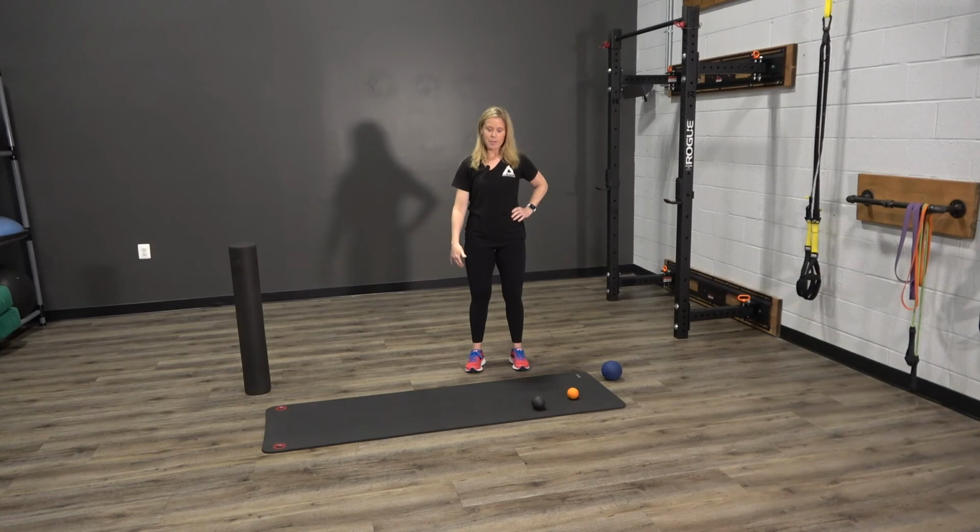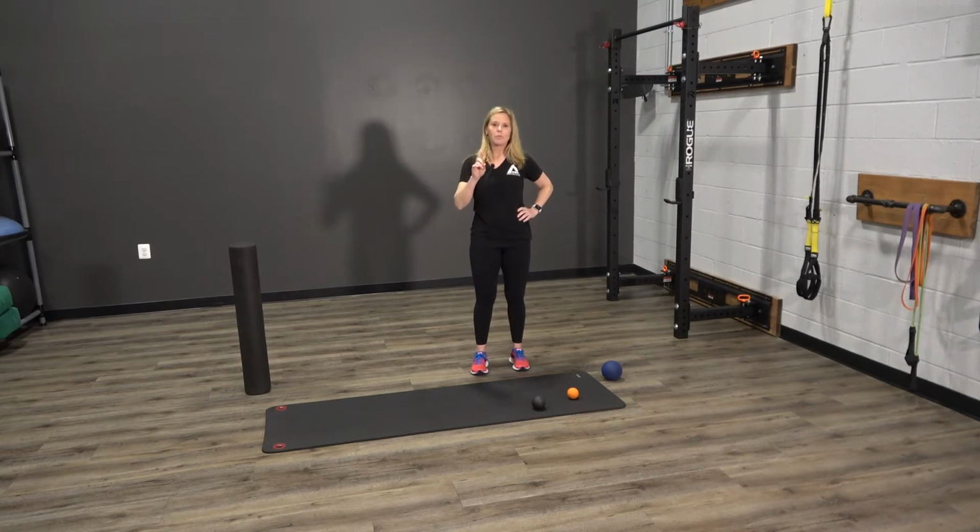Well, I think we're going to start at the bottom of the body with the calf. Two things going on here. We would like to do muscle lengthening, so we can do that with our stretch. Good recovery there. Also, looking at range of motion in the ankle, gaining that for our run stride. We can do that with the stretch. Also helpful with the roll or the ball. We'll get to that in a minute.